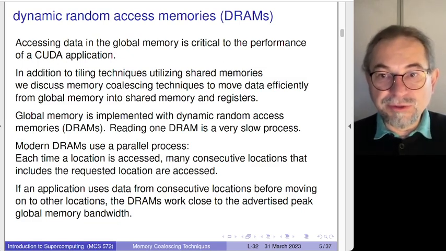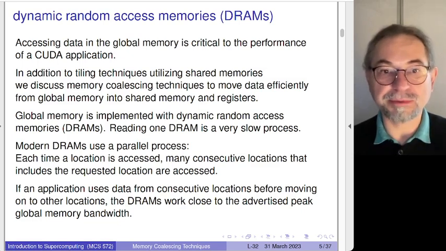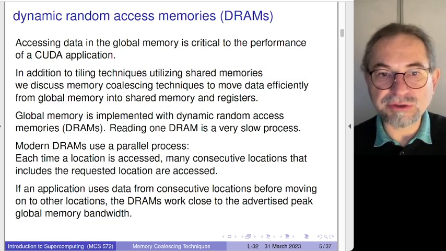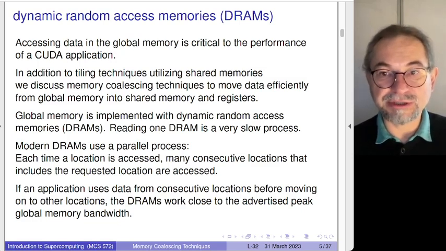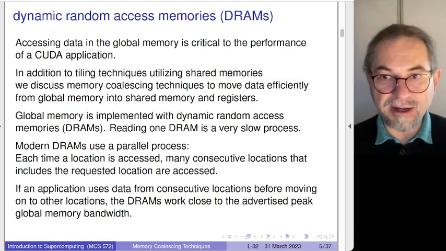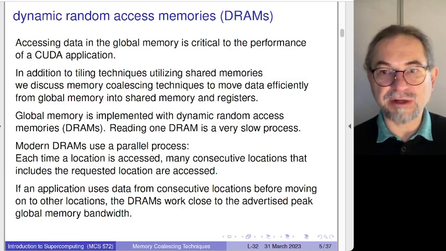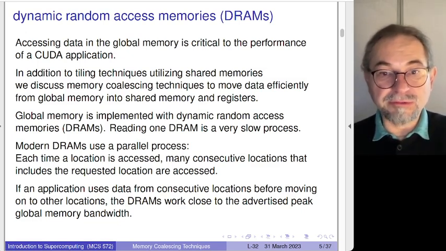When you want to access a data element, typically you cannot address a single byte, or perhaps you can, but typically you access multiple bytes, for example when you access a 64-bit float. And essentially, you can also at the same time access many memory locations that are consecutive to the current position. So it is therefore very advisable to put data into consecutive memory locations if they are to be processed by consecutive threads, in order to reach the advertised, theoretical peak memory bandwidth.